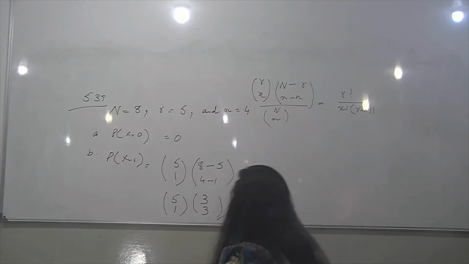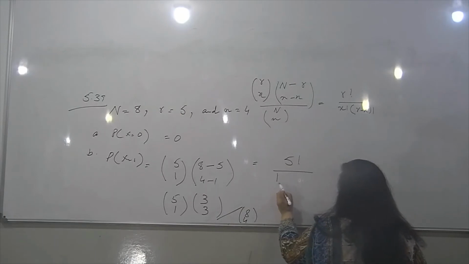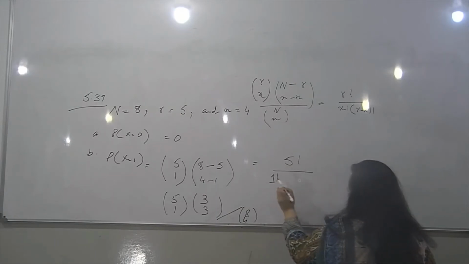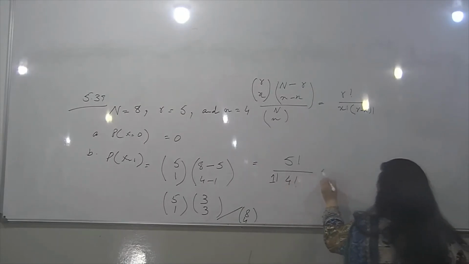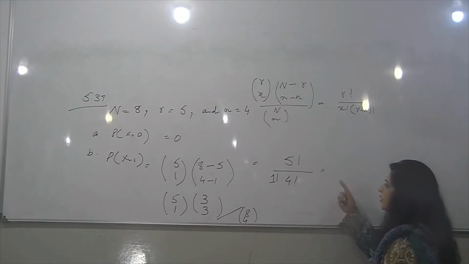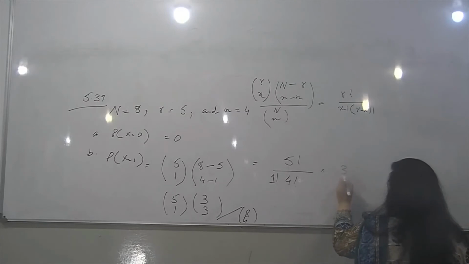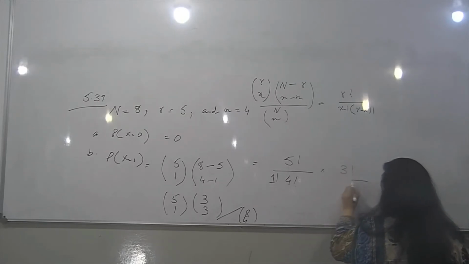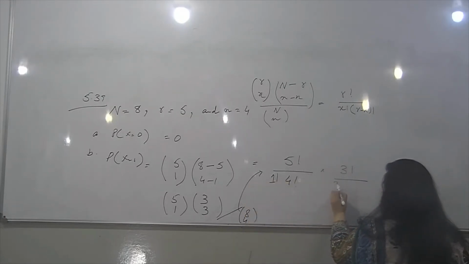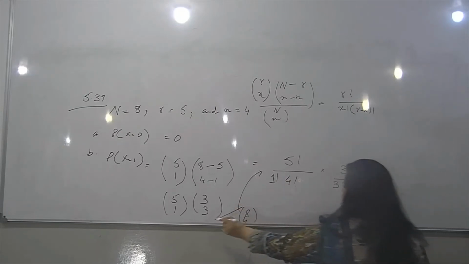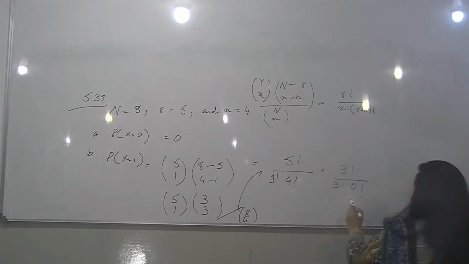Okay, so in order to solve the factorial now, we have 5 factorial over 1 factorial, into 5 minus 1 is actually 4 factorial, into, now I'm going to put a small cross so that you can differentiate it. This is actually for multiplication. Then we have 3 factorial over, since we're coming from here, then we have 3 factorial into 0 factorial for 3 minus 3. With the same formula that per factorial we're going to be using the same formula, over.